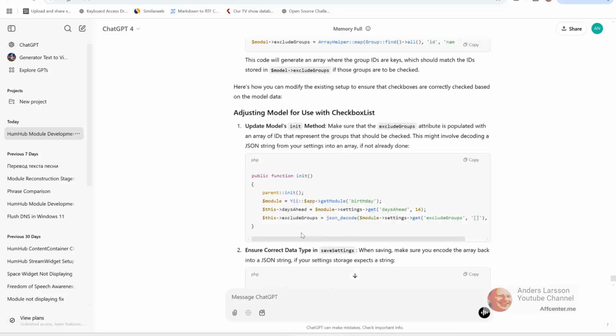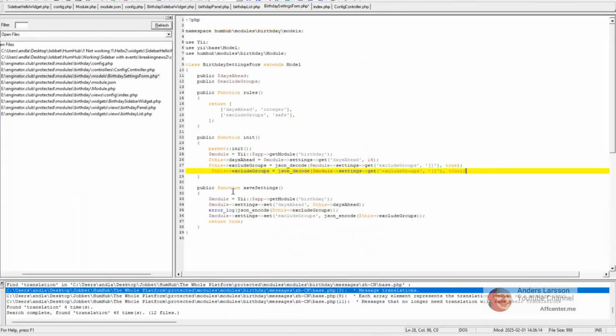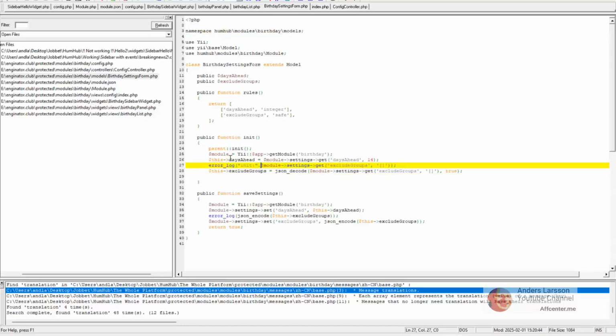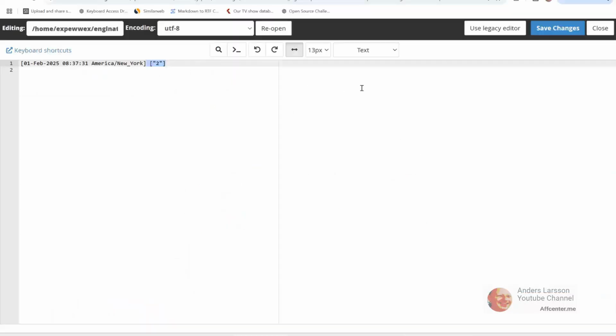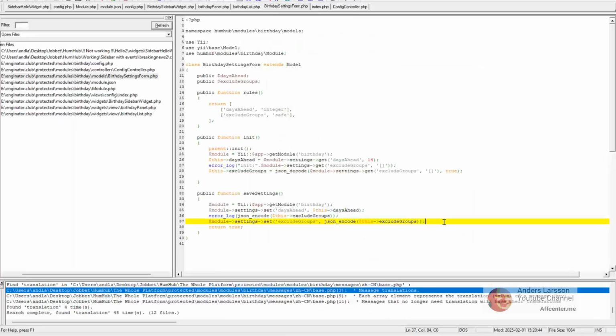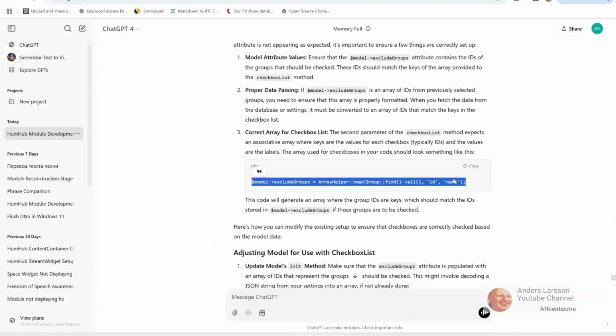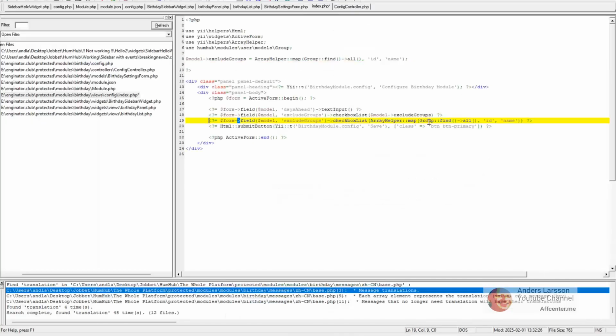So let's take care of the checkbox list so that it automatically uses checked. So it's the model and the model's init. So it's exactly the same. So let's try this in the init. Do I retrieve the last stored data, which is 2? So I did a refresh, and let's refresh here. Init says 2. In save settings, which is this one, it should look like this, and it does. Let's check if this is correct, and that is correct.